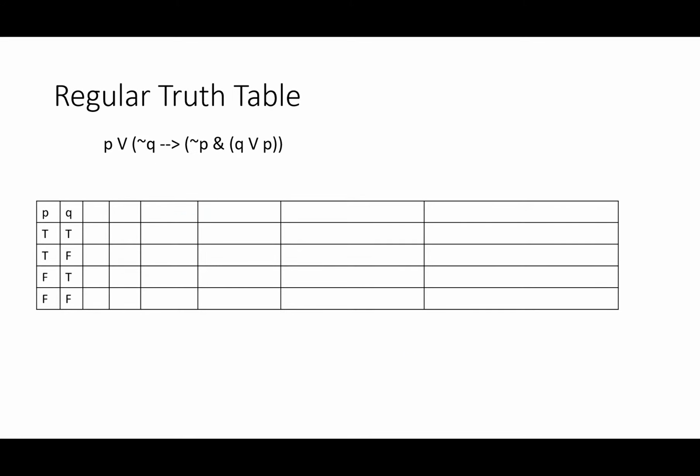So let's contrast this with a regular truth table, since if you're having trouble with those, you're going to have a lot of trouble with joint truth tables. In a regular truth table, we want to put every constituent part seen in this sentence into the truth table. Here we've got not Q and we've got not P, so we put those in. The next part is Q or P. We're going to go ahead and put that into the truth table. The next longest sentence is not Q and Q or P. We continue to get longer with this messy looking conditional.